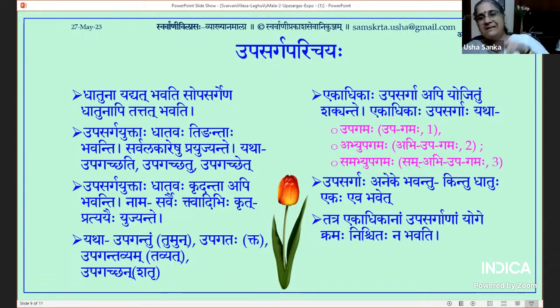So when we say upagacchati, he is coming near. Upagacchati is going near somewhere else. Guru upagacchati. Guru is somewhere else, he went there. But now I say upagacchati, then upa agacchati, coming to me. Near me. Coming near, not going near. So that's the difference. So the krama, the order of the upasargas, decides the meaning.